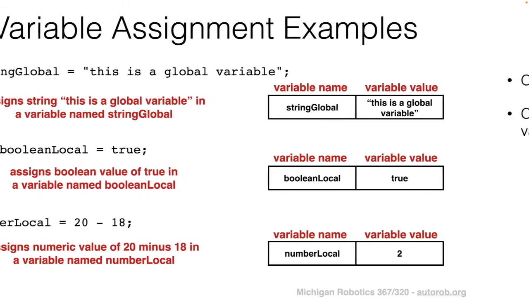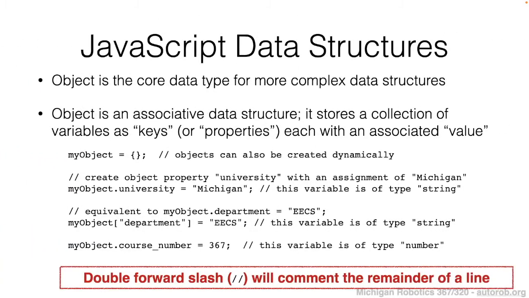All right, so moving forward to data structures within JavaScript. In addition to the primitive types, which we talked about a couple slides ago, the objects within JavaScript are the core data structure and really the core data type that are used within the language. Objects within JavaScript are an associative data structure. It'll store a collection of keys, and each key will be associated with a value. So you can think about this like a mapping from key to value, a key value pair data structure.